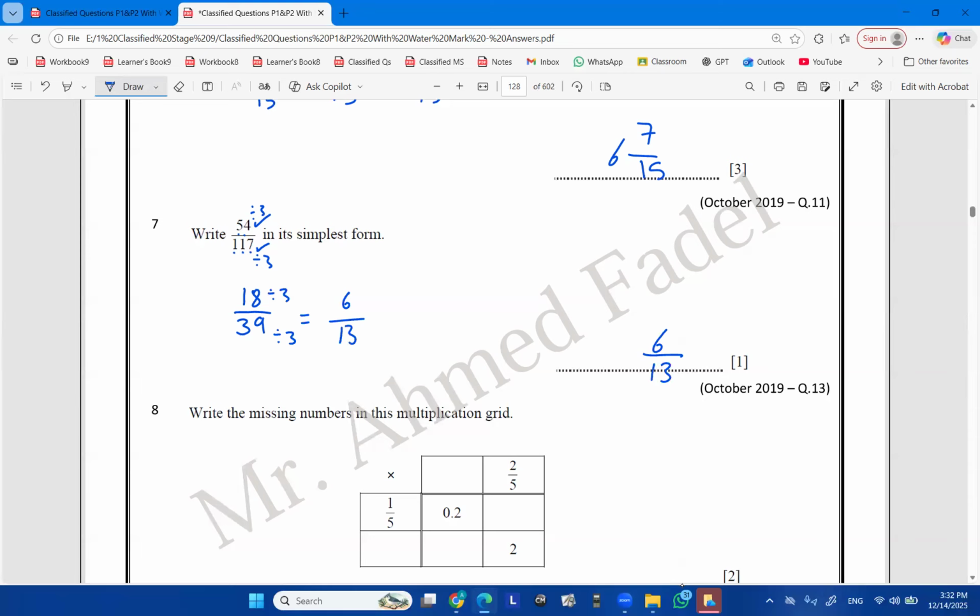Someone might have noticed that we have the same trick for 9 times table. 5 plus 4 is 9, it is a 9 times table. 1 plus 1 plus 7 is 9, which is a 9 times table. I could have divided both of them by 9. So this trick works with only 2 times tables, which are table 3 and table 9 only. All right, next one here.